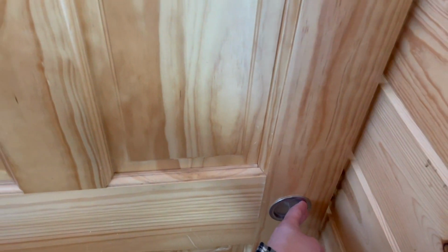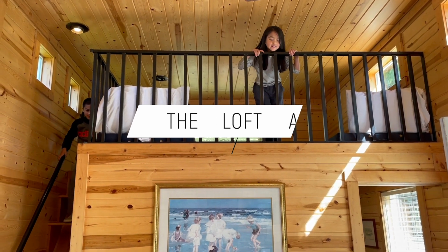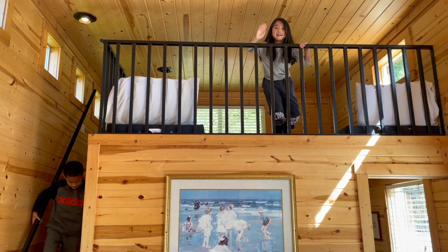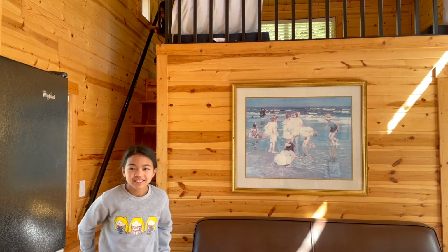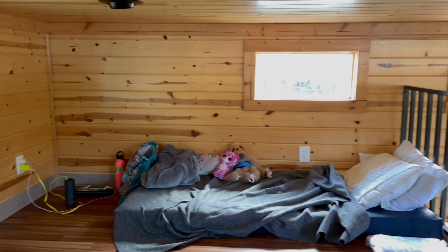Let's move on to the loft. So the loft is pretty cool. It's like a little play area, sleeping area, just a fun area for the kids, period. It kind of reminds me like an indoor tree house, which is pretty cool because you can't really stand up straight in there unless you're short like my little one. Anyways, you go up there with this ladder stair type thing. It's pretty high, but it's all good. There are 2 mattresses up here, and it's like faux leather. I don't know what it is, but you don't have to worry about bed bugs. And this is how it looks like during the nighttime.